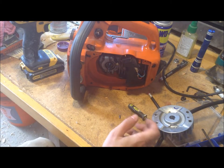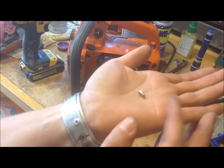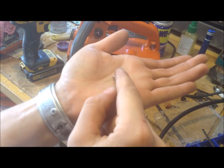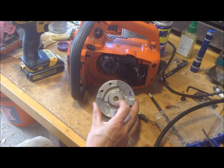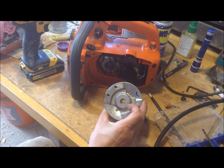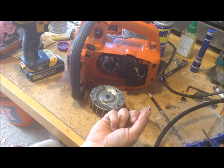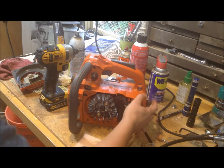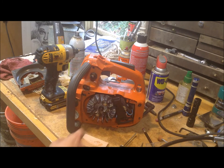I'm going to glue this in and hope for the best. The finished key has its top front tapered because of the saw's shaft, as well as rounded over, but the bottom side is pretty flat. Not only do they not make these flywheels with removable keys anymore — they used to, so you could just hammer the old key out and put a new one in — but they also make the key shape complicated for something this small. I'm going to take out the spark plug, stop up my piston, ratchet this down better than I did last time, and see if I can get this to fire up.